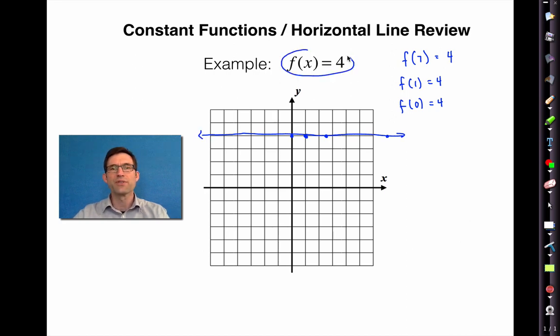So f of x equals 4 is a function that when graphed is simply a horizontal line. So constant functions are very strange because they're rules that say, no matter what the input is, the output is, in this case, 4. Step functions really are going to be comprised of a bunch of different horizontal line segments depending on what the value of x is. So I'm going to clear out this text, and then we're going to move on to the first true step function problem.